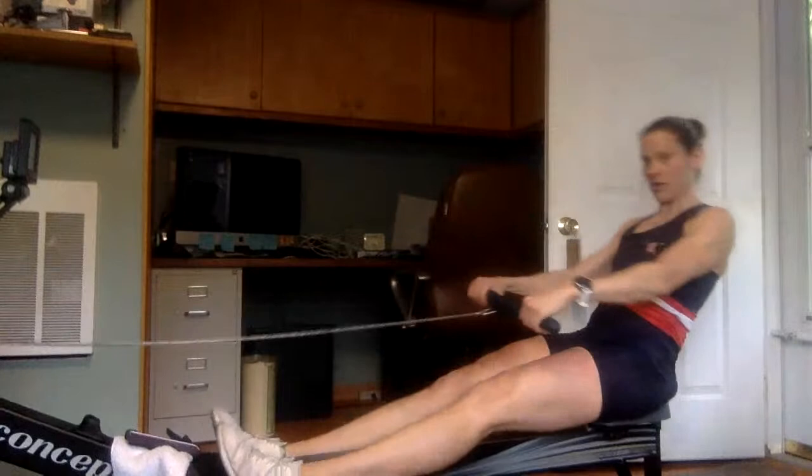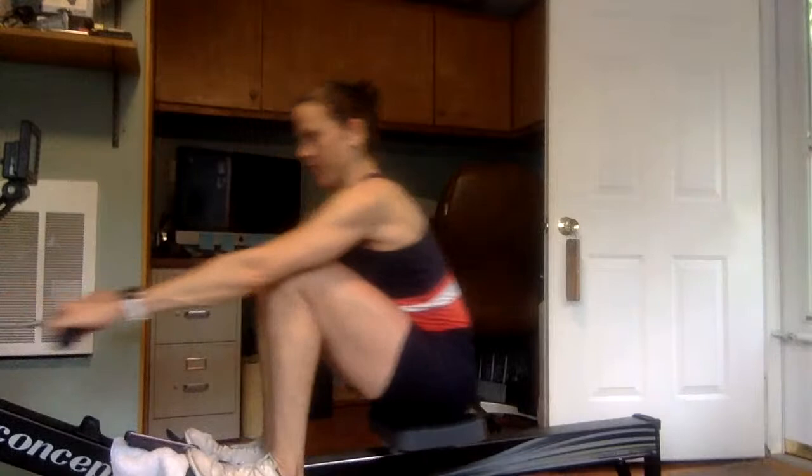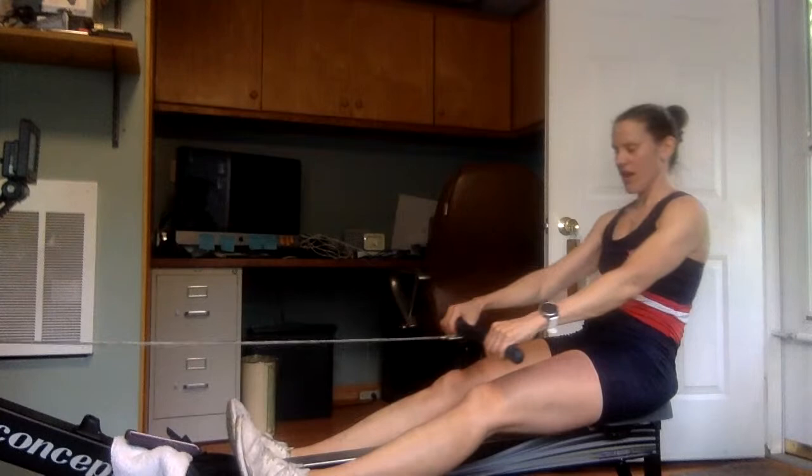Body, it's not so much of a swing as an unfurl. And I'll show you the difference. A swing looks like this. See how I went kind of up and over? I'm unfurling, my shoulders and head stay at about the same level, and my back just unwinds from a C shape to more straight. Just like this.